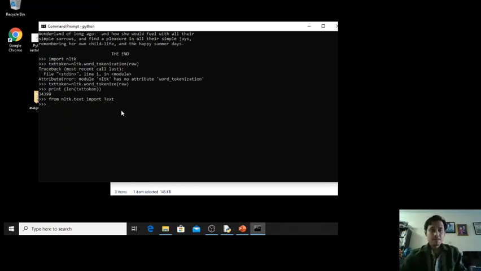Next step, we want to create a new corpus similar to the corpus in NLTK. Now I'm converting the raw corpus that we have previously into a corpus that NLTK can understand. I name my corpus text Alice. Now I'm converting. Okay, already converted. So now we have a converted corpus which is readable by NLTK.